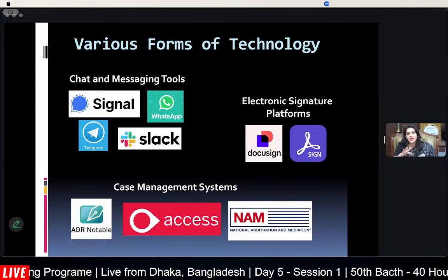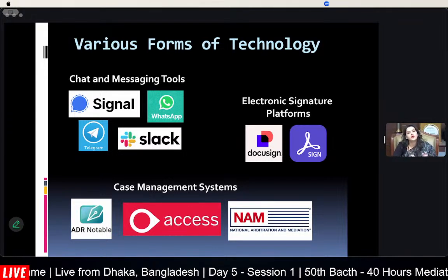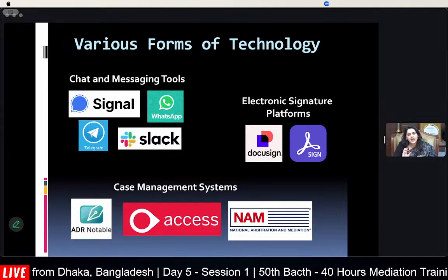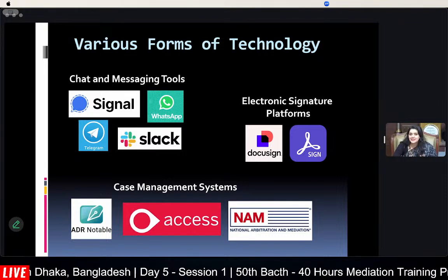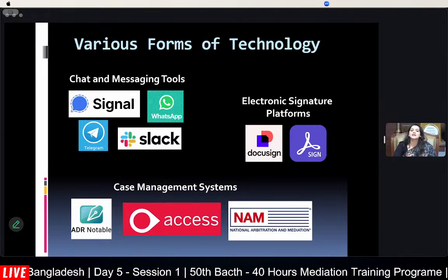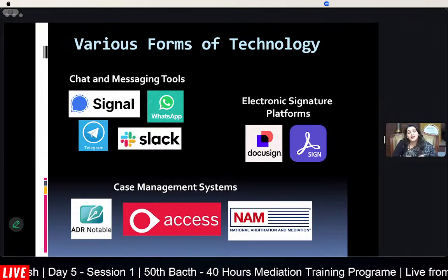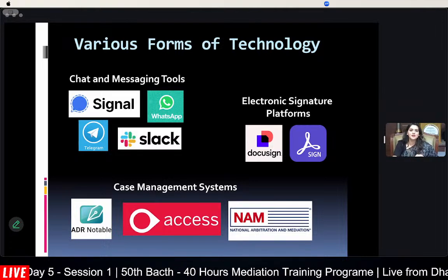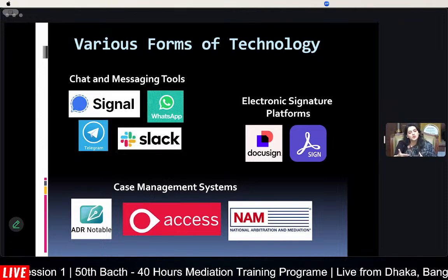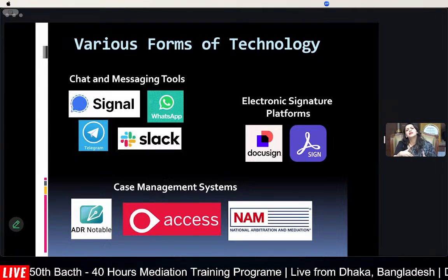Mediation, the platform. So all in all, we say that there are these video conferencing platforms, there are storage platforms, chat and messaging tools, electronic signature platforms, as well as case management systems, which can not only help you in online mediation, but also you can integrate elements of this in physical mediations as and when needed. Another point is that all of these examples that I have given today are in no way exhaustive, and I'm not endorsing them, but these are some commonly available tools that you may have. But if we do some research, we may find many, many more platforms.